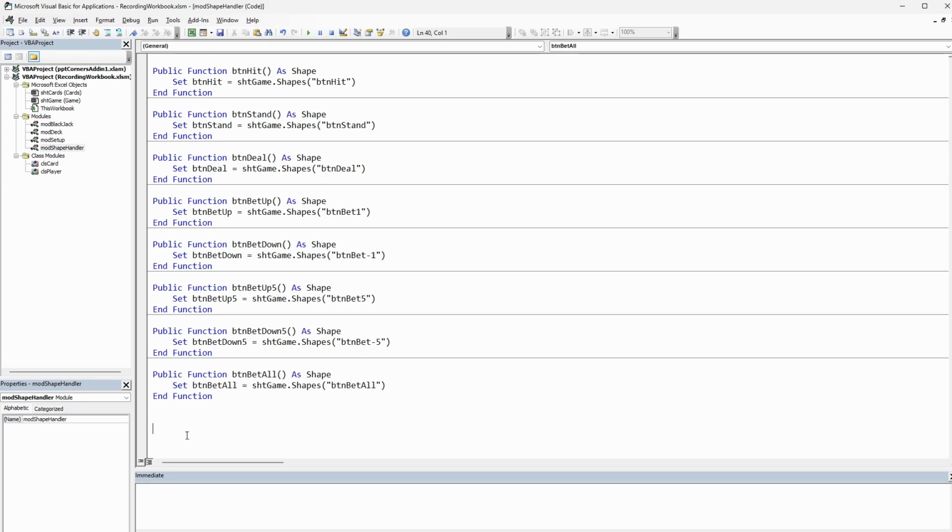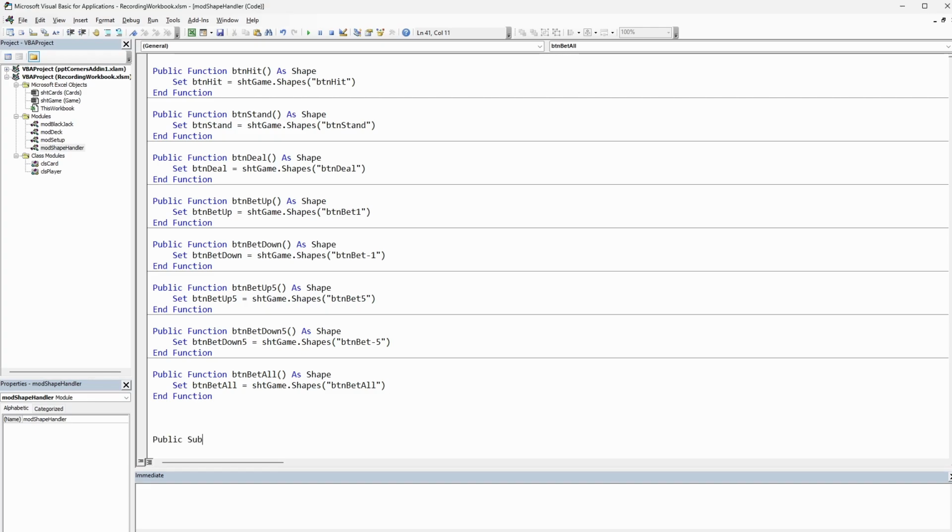Now, personally, I just find it a lot easier to create a custom routine to handle setting shape text, because that gets messy because you need to refer to the sheet, the shape, text frame to text range dot text equals the text value. So rather than do that, I just make a simple routine that does that all for me.